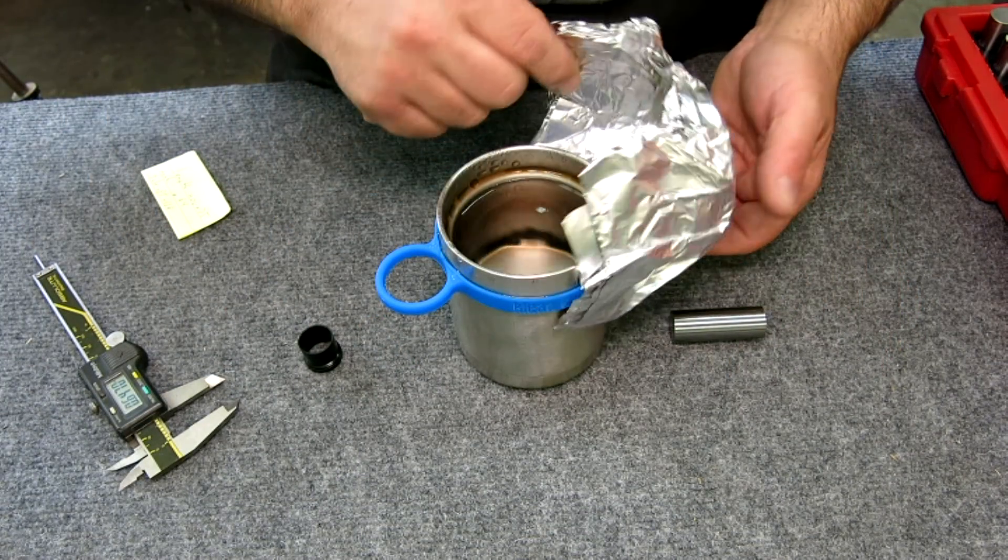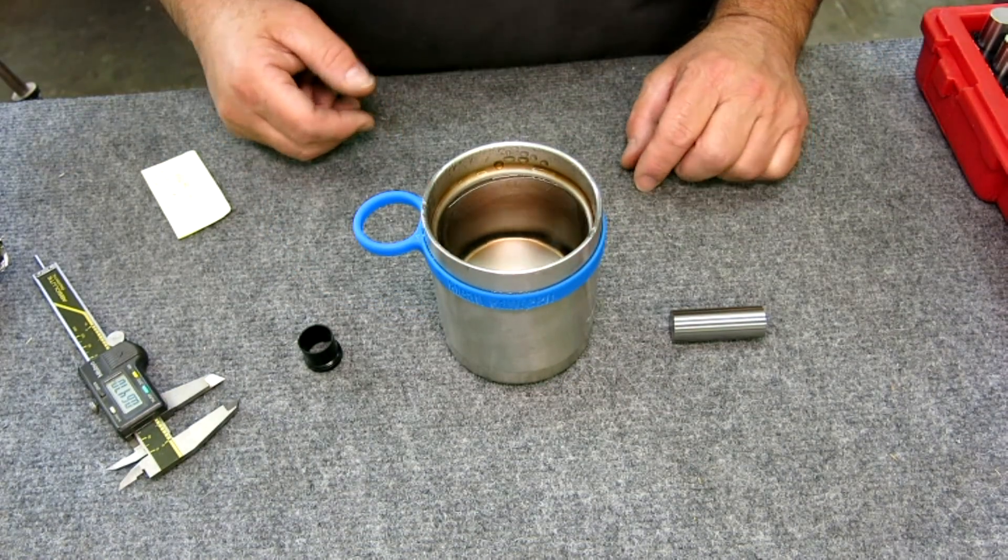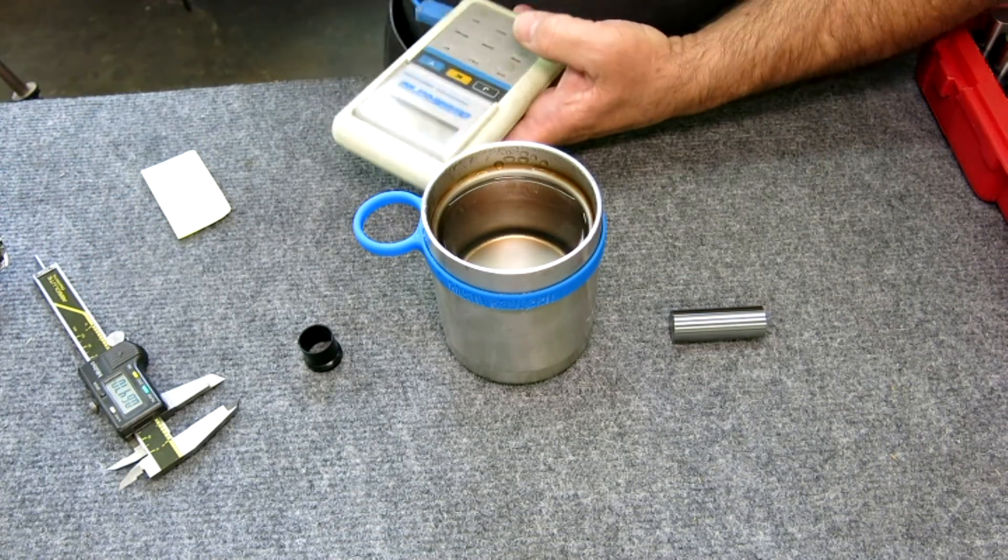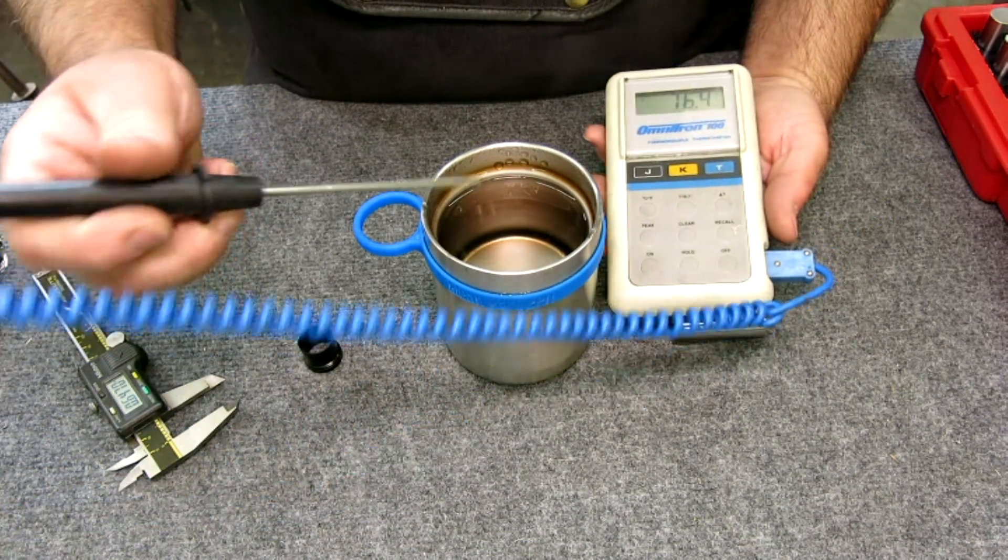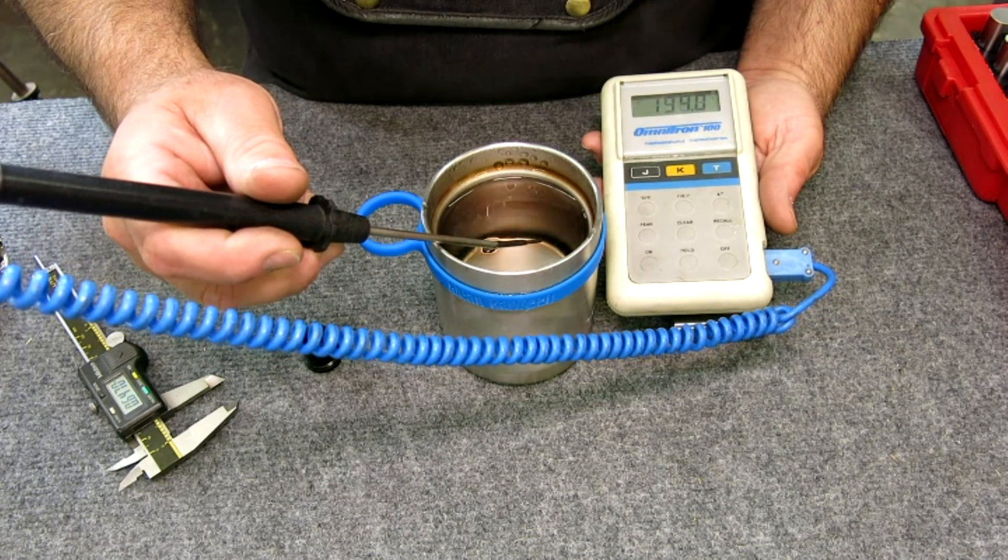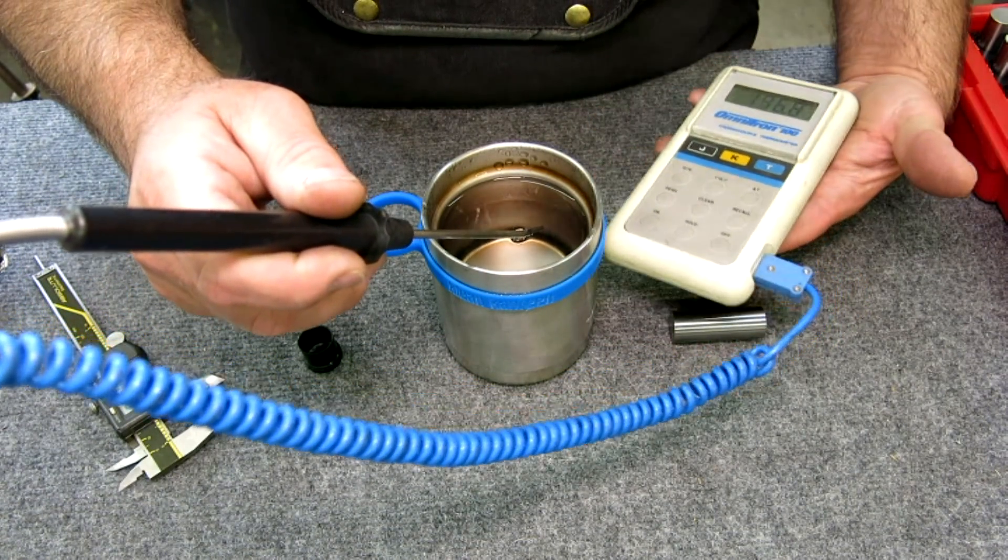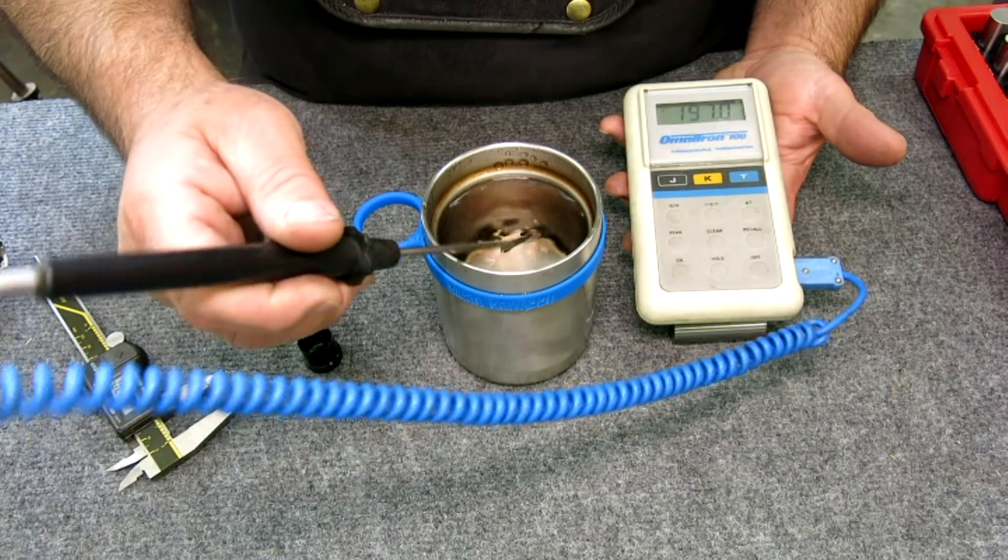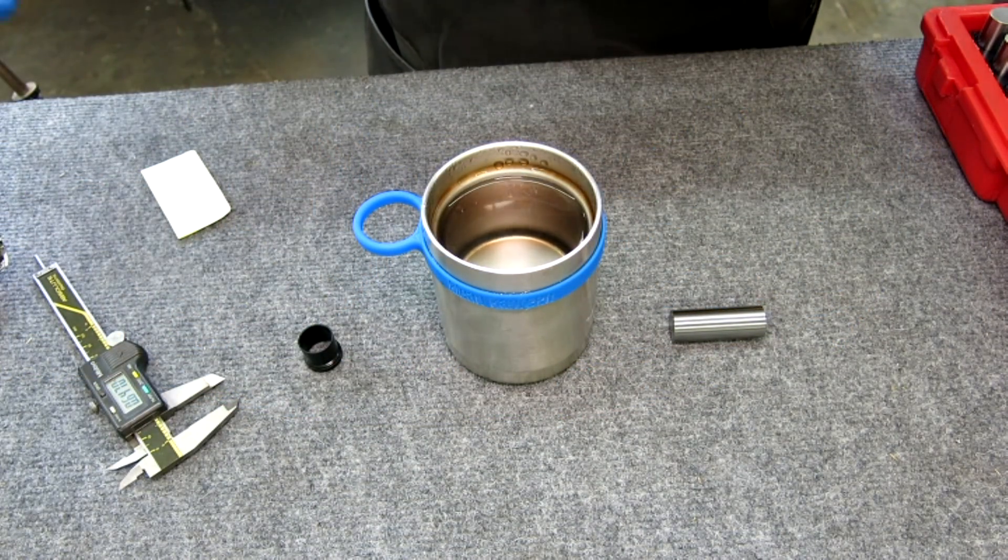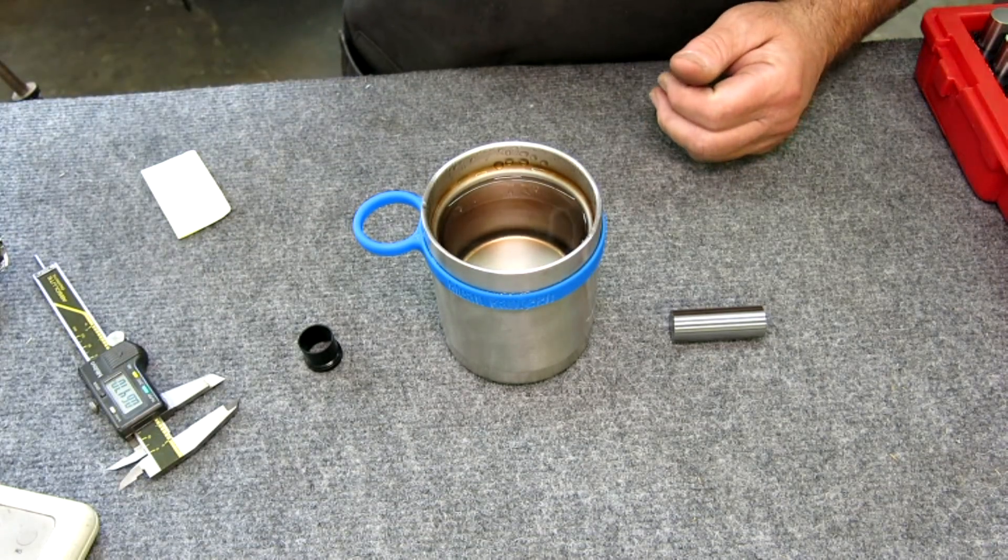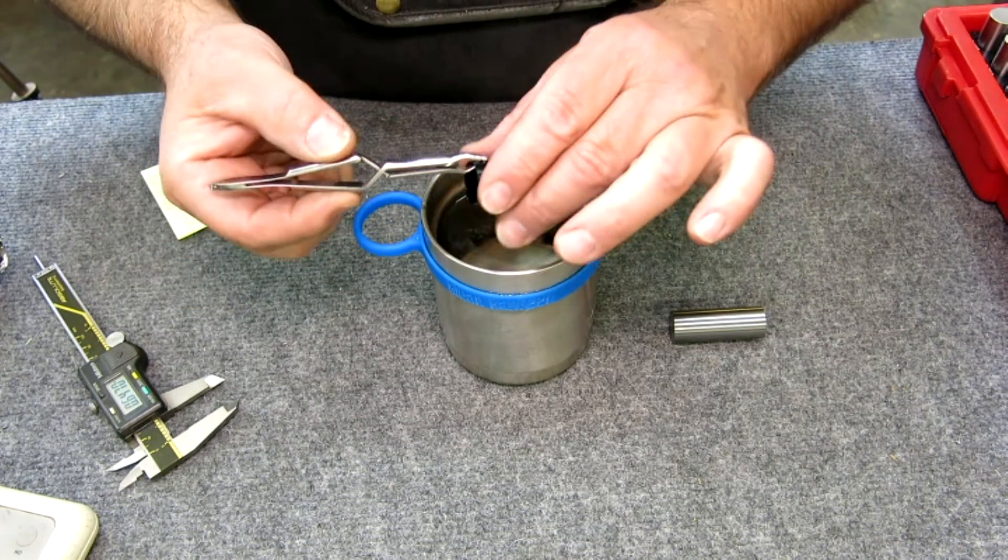What I got here is a Yeti cup - if you guys haven't tried these Yeti mugs they're pretty awesome. They're insulated and things stay warm or cold in them quite a while. We got my handy dandy thermometer here. 196, so that's boiling water out of the teapot and it's cooled off a little bit. That's pretty hot actually, which doesn't need to be that hot or I don't need to put it in there very long. So let's do this - we're just gonna put it in there and it ain't gonna take much I can tell you that.